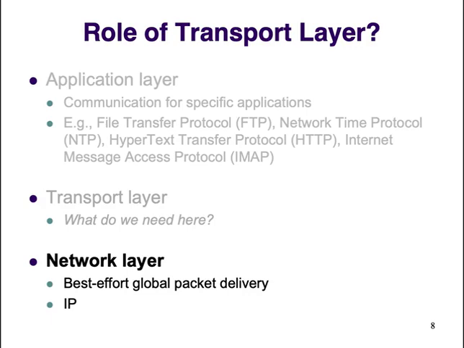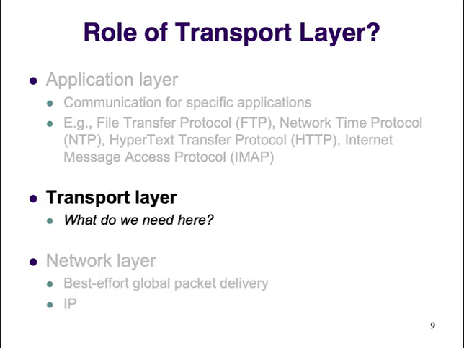At the network layer, however, we had a very minimal abstraction, best effort delivery of an IP packet. So everything you need to bridge between this application-specific communication protocol and what the network gives you goes into the transport layer. And as you'll see, there's a bit of a shift in attitude as well. When we were designing IP, we were going for a very minimal, very clean interface. We don't want to put anything that's not needed into the network. When we start to design things like TCP, there's more of a question of whether it would be useful to applications. And if it's useful, it's plausible to implement it at the transport layer.